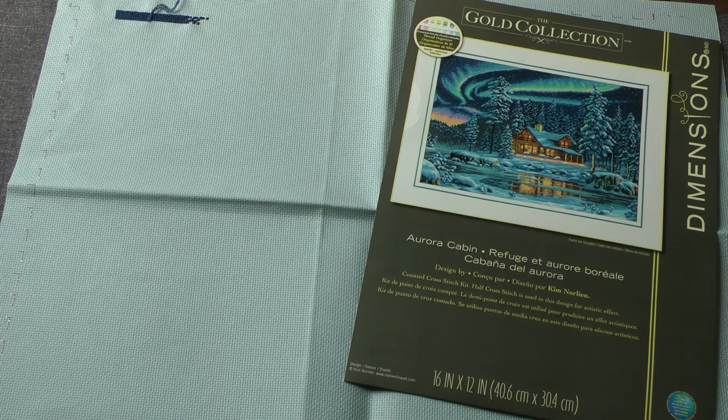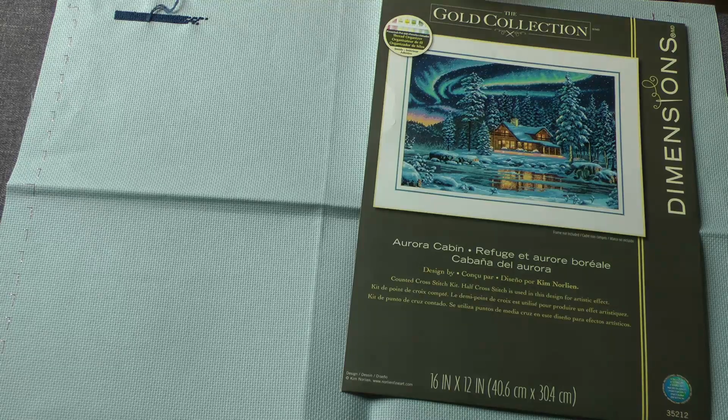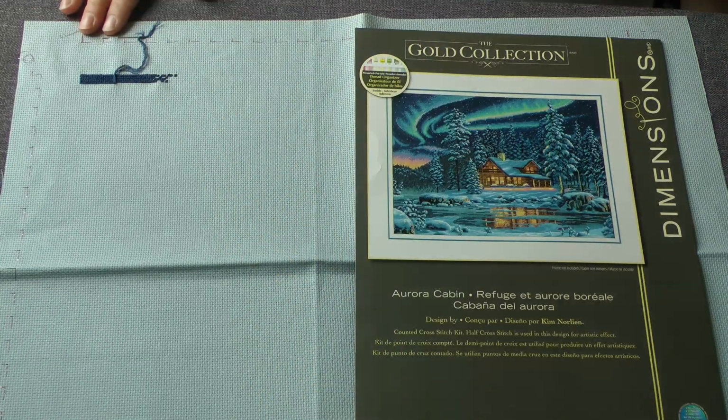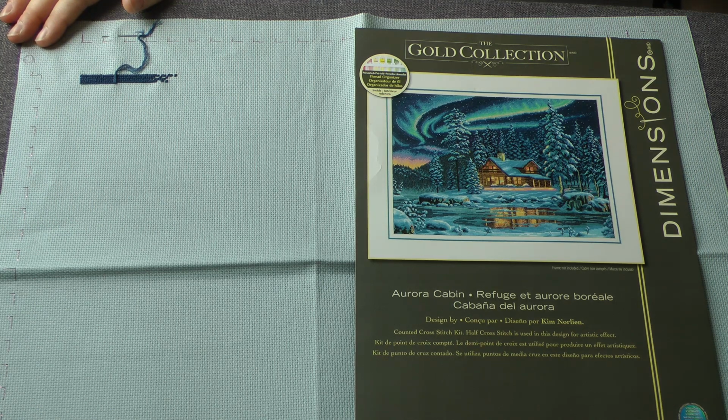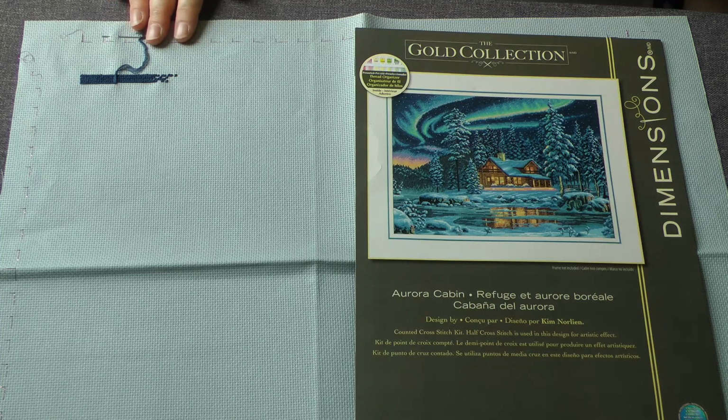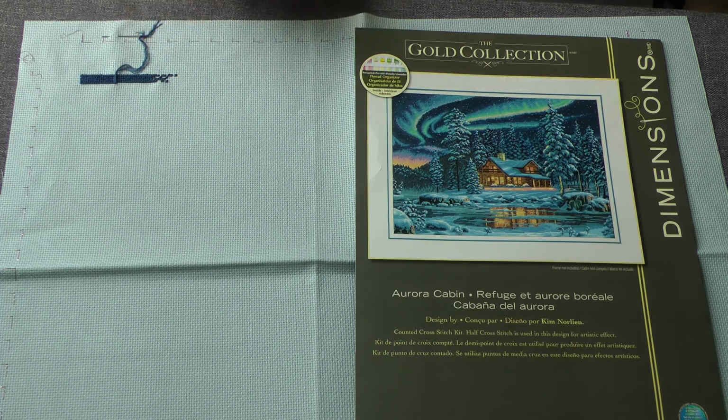I've UFO'd the next project, which is Introverted, that I started for my birthday in 2024. So that's now UFO'd. Project number 21 is Aurora Cabin by Dimensions, on the kit fabric with all the kit threads. I believe this is a 16 count grey Aida, like a grey blue, but this bit up here, which you can barely see, is 6 strands, half stitch over 1, so it was a bit tough going, so I think that's partially why I put it down, plus I haven't gridded all of it either.